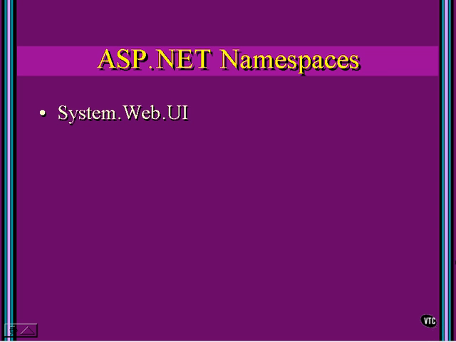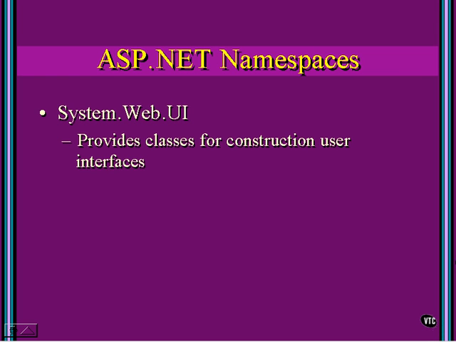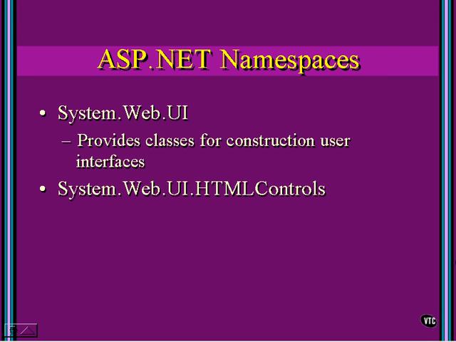There's the system.web.ui, and this is probably the one that you use the most often. Now, you don't necessarily consciously think, oh, this is what I'm going to use, but this is what exposes the controls to us. These classes are what creates our interfaces. Now, a lot of these things are shared classes, which means we don't necessarily have to instantiate objects. Some of this is happening in the background. When we're in design mode in Visual Studio and we drag a button onto a web form, we have then used one of these classes to instantiate this object that we wanted, and then we have access to its events and properties and methods and so forth.